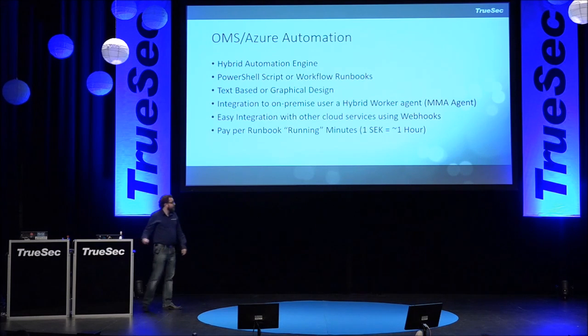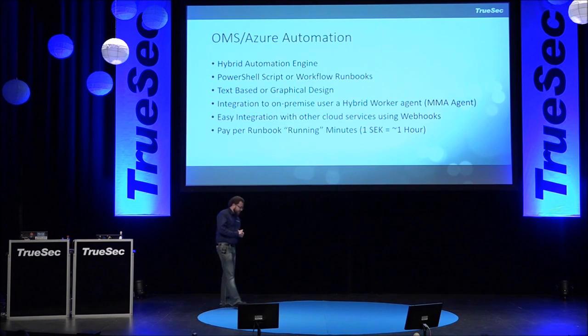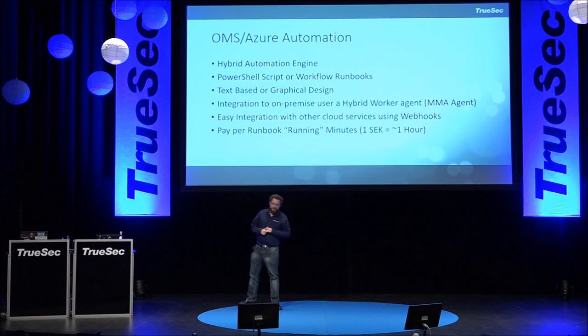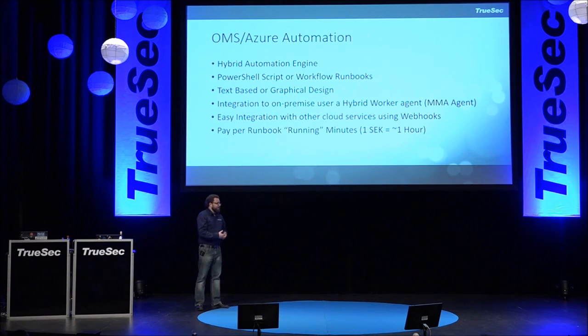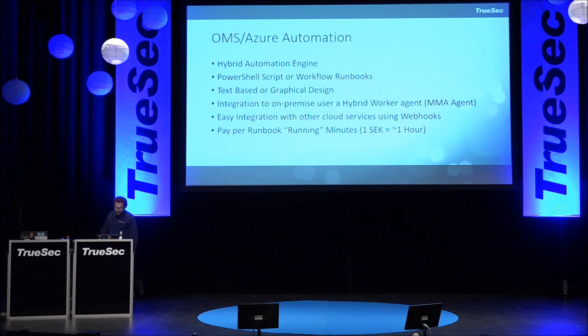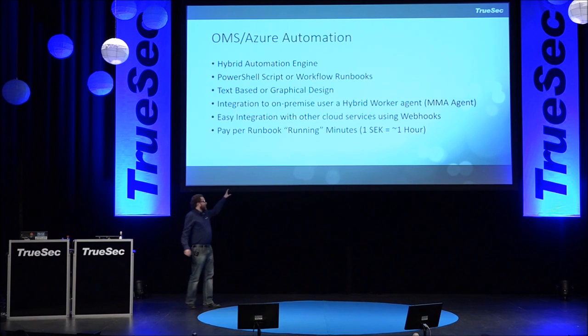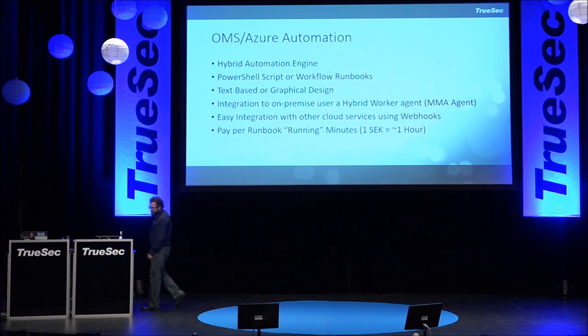About 50,000 minutes is about 800 Swedish kronor or something like that. But if you have something that's running all the time, every hour of the day and night, it can catch up with you, and it can cost some more, of course. One runbook running every minute, all day, all night, costs you about 24 Swedish kronor a day. So of course there's a usage for Azure Automation, the cloud version.